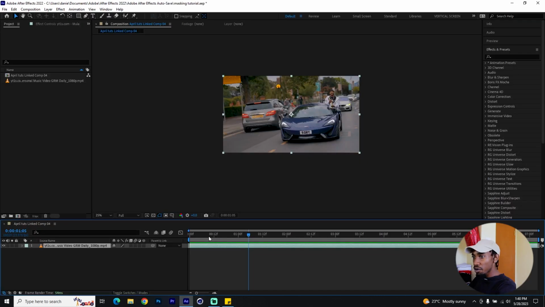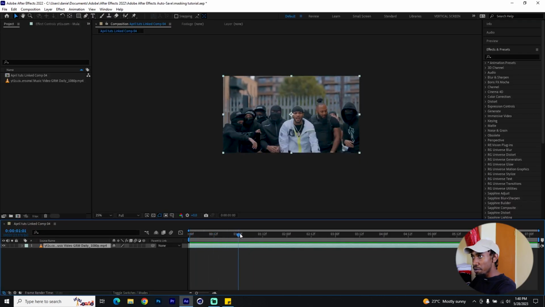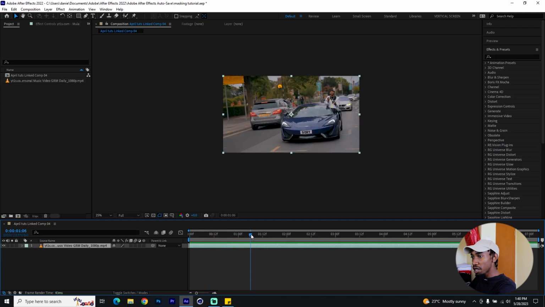On After Effects, we're going to find the point that we wanted to mask, which is right about here. And then here's our pen tool right above here. When you click on it once, you get the pen tool. But if you click on it and hold, you'll see some more options. I will explain what they do later on.